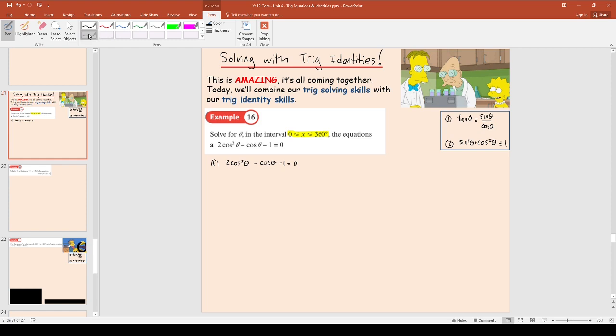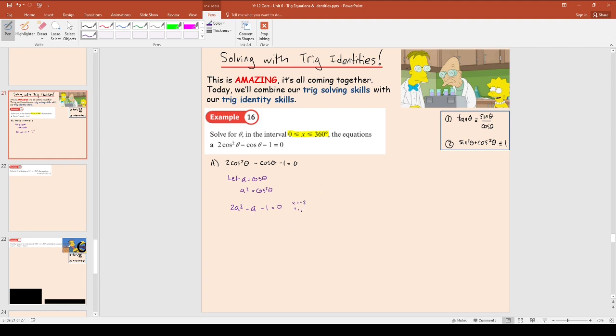Now, I'm going to do it really thoroughly, and I'm going to do it really with extra steps, but you don't need the step I'm about to do. Here you go, you ready? Let's let a equal cos theta. Because that would mean then that a squared would equal cos squared theta, which means we'd be left with 2a squared minus a minus 1 equals 0, which then you can factorize. Happy days, buddies. You can skip out the entire a part if you want. I'll tell you when it comes back in.